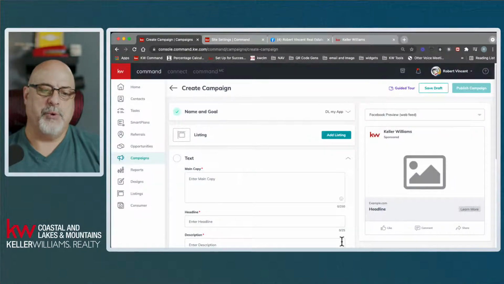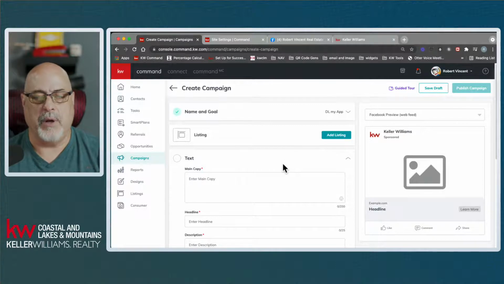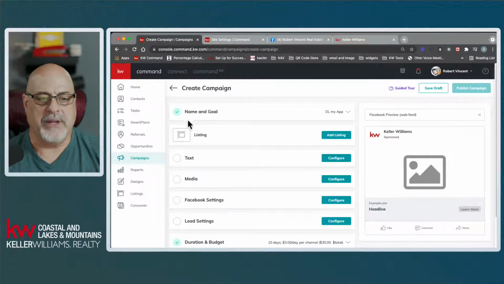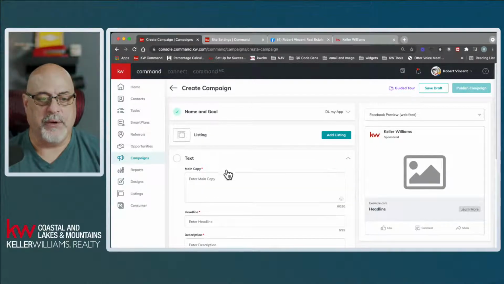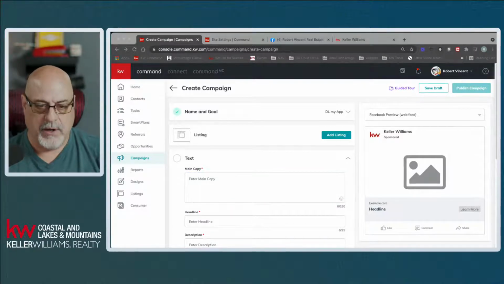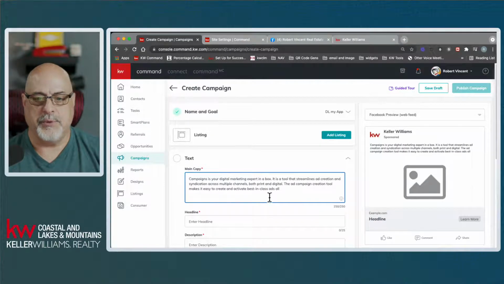Now, if you've never done a Facebook ad before, you'll notice that it opens up a campaign designer window. The name and the goal have already been set. The name is download my app, it's for brand awareness, and that part has been completed. Each of these sections needs to be completed before we actually post our ad. So we can configure each section independently. In the text area, I've got some text down here from just the help screens for campaigns. I'll just put some text in here.